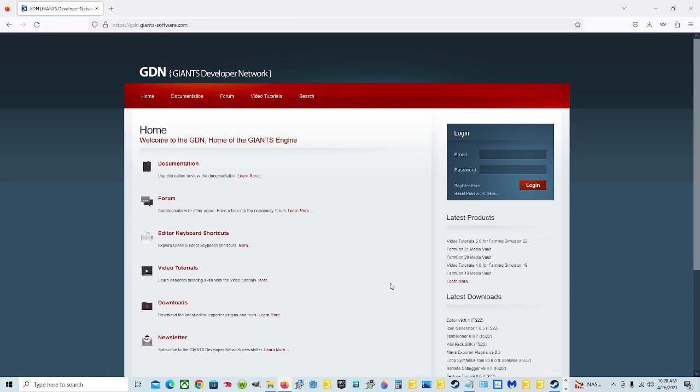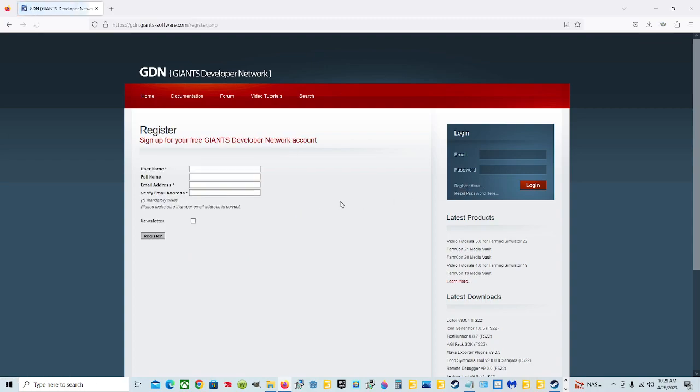And it's going to bring you to here, and if you don't already have a password and an email in an account signed in, you need to register here. So you would click that, and I'll click it just to show you what it looks like. You can put your name, username, full name, email address. Make sure it's a good email address, because if you don't, you can't get back in there, and you need to sometimes. So you need to make sure it's a good email address that you can get into so that you can do what you need to do.